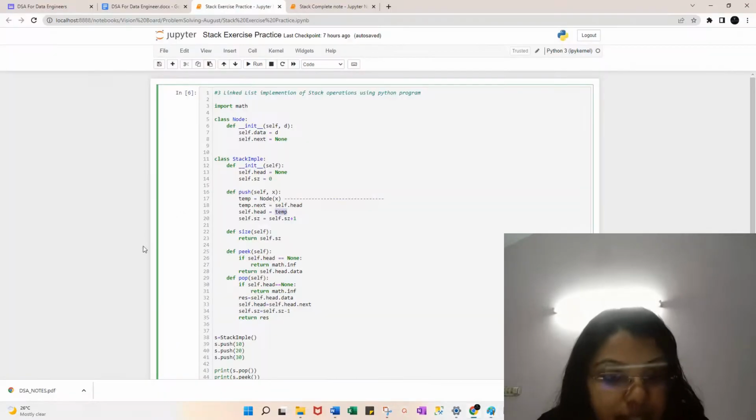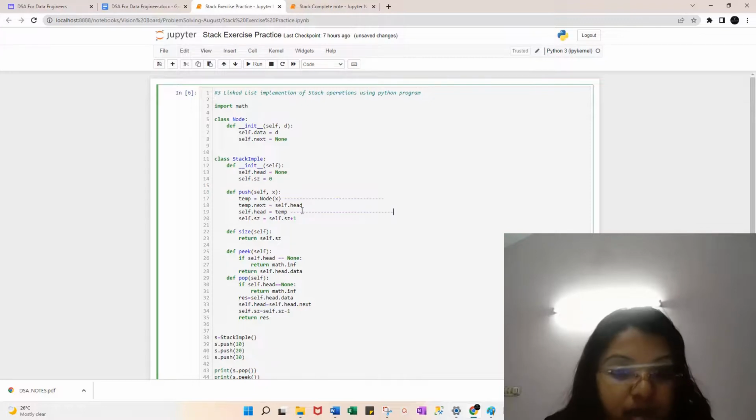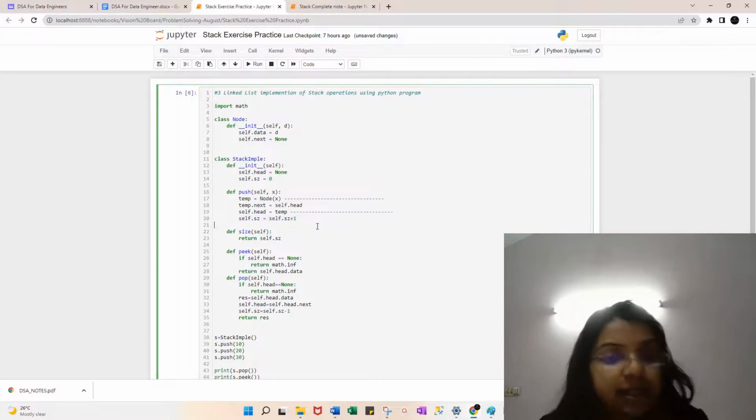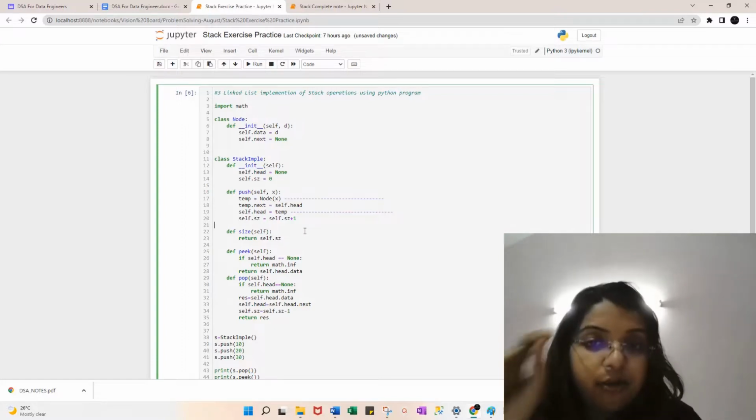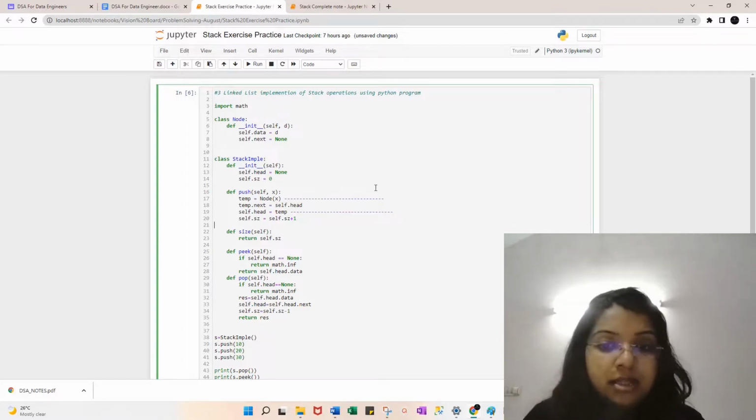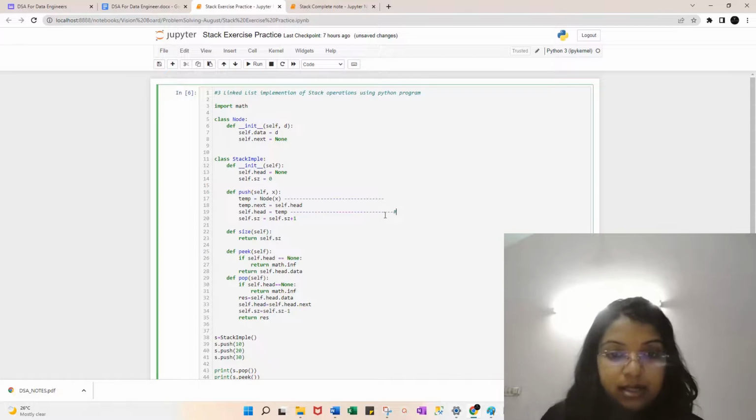We need to move the head pointer, so we move the pointer with self dot head equal to temp. And the size also we implement: self dot size equal to size plus 1. That is the push operation. We are inserting one item, which means the size also increments.